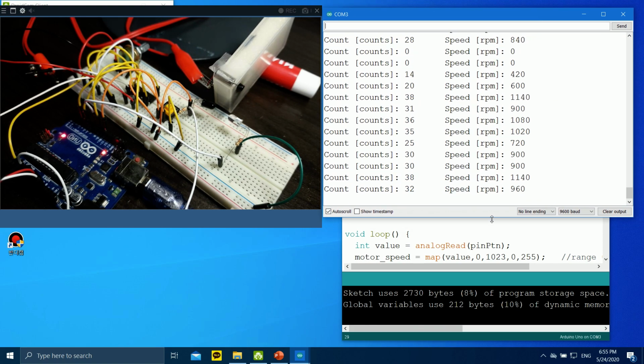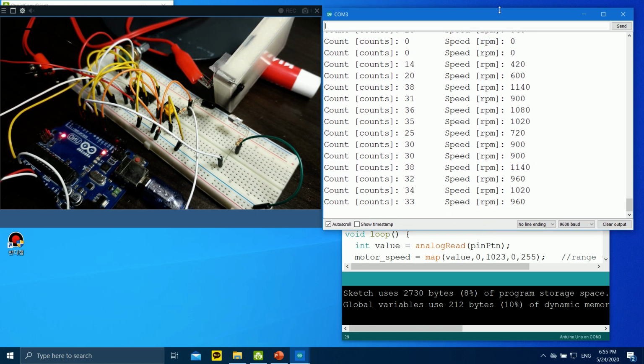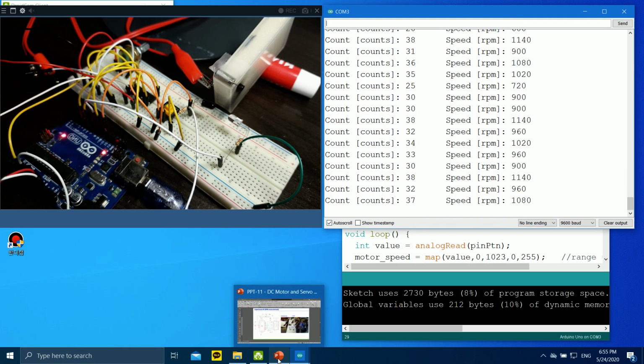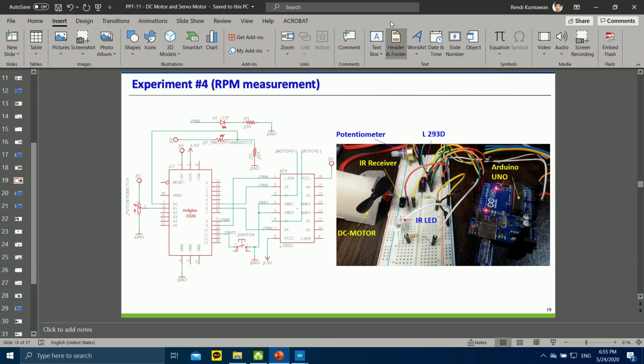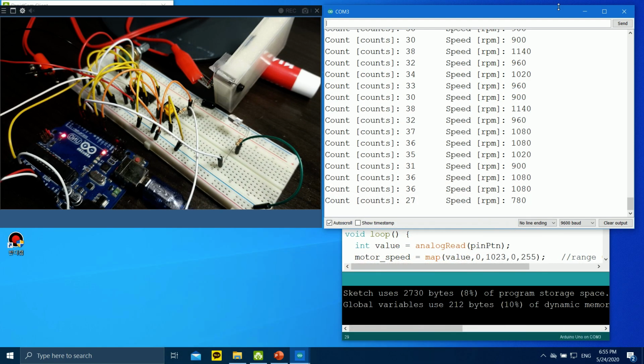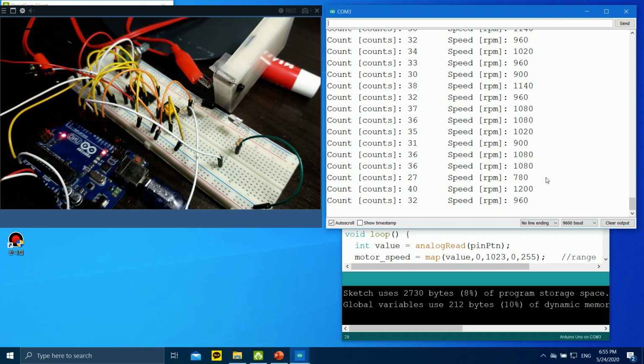Okay, that one is experiment 4. If you have any questions, you can ask me via contact. I hope you understand this RPM measurement.